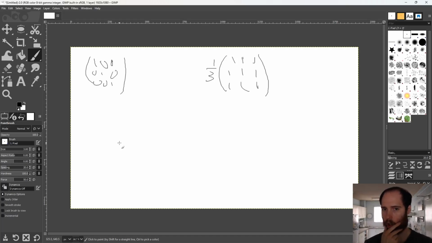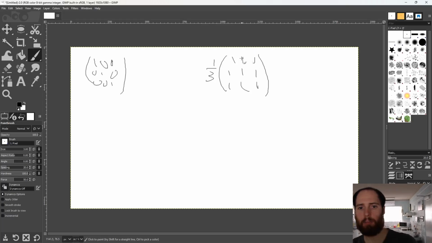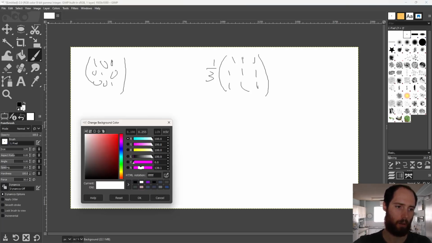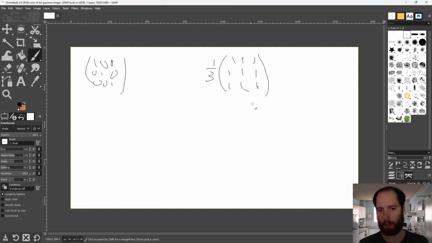So we could basically make a bunch of these ones parameters that go between 0 and 1. In particular, let's make one of these orange or something.